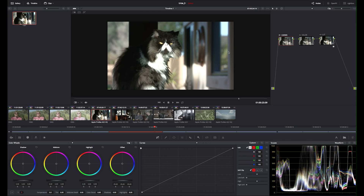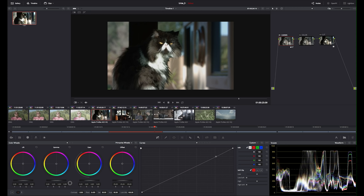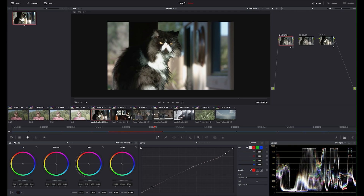The LUT is doing its thing and I can see I'm losing information in the whites on his fur and in the background. If I want to bring that back I'll go to my curves. You can use the color wheels — you get a lot of options for your levels: primary wheels, gain, gamma, and lift, meaning highlights. I'm adjusting the gain down and you can already see the fur starting to come back. We can do that in the curves for more granular control over every element of the image. Let me disable the curves — that's what we started with from the LUT — and re-enable them to show the adjustment, bringing that detail back into the image.